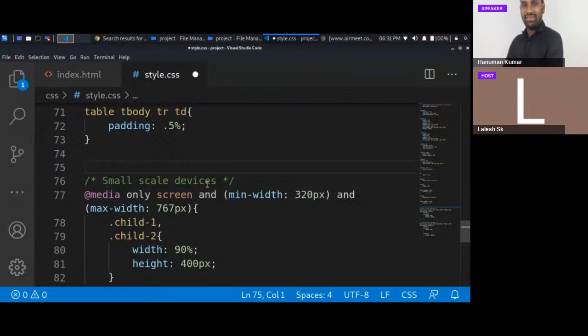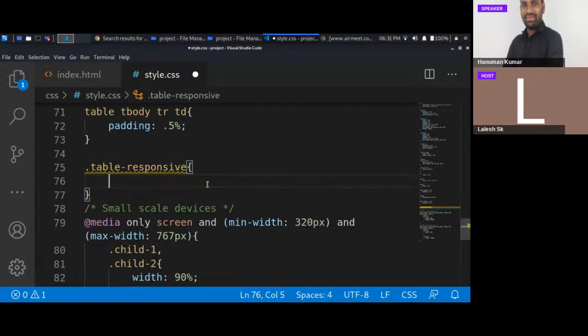So that is table responsive, and I'm going to use overflow X. So this is overflow, and we have to scroll horizontally, so we have to use X direction, and we can use auto or scroll. Whatever it may be, both are fine. So let me save this overflow X.